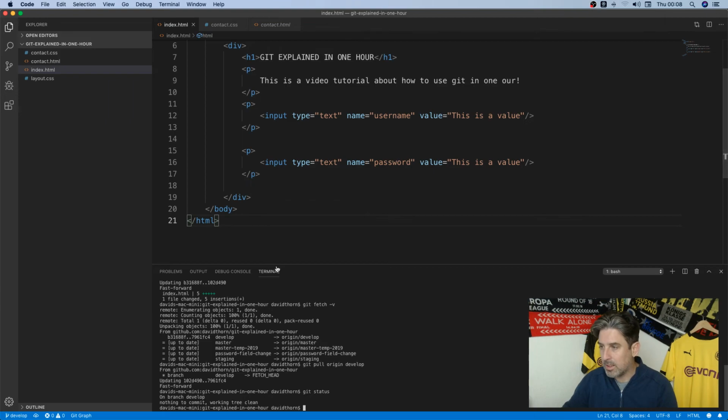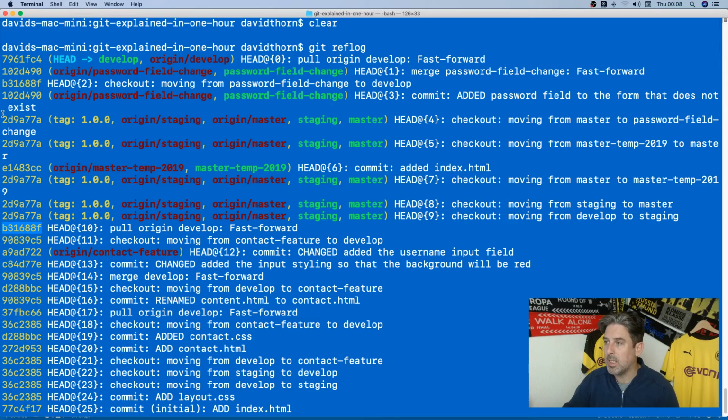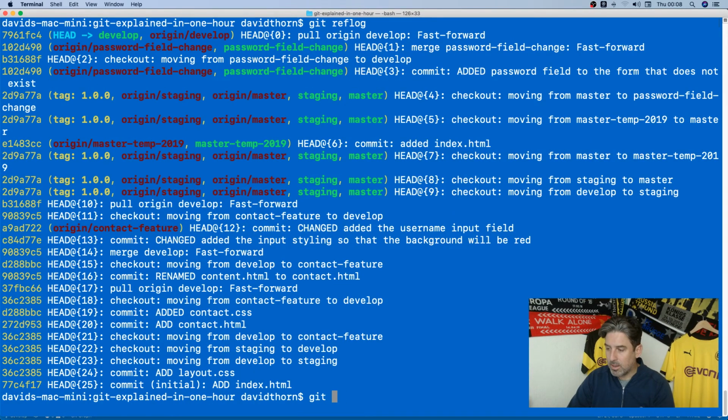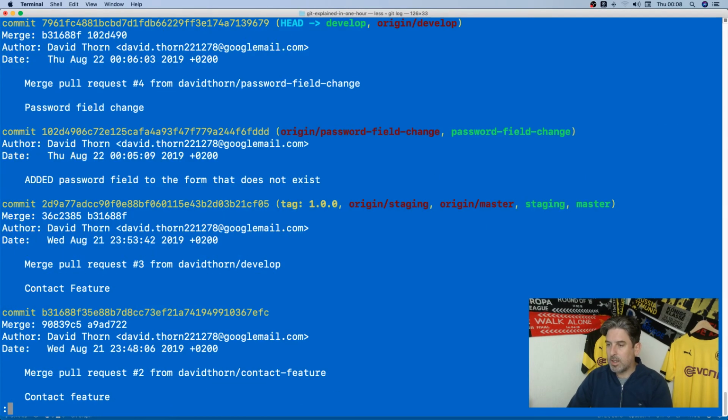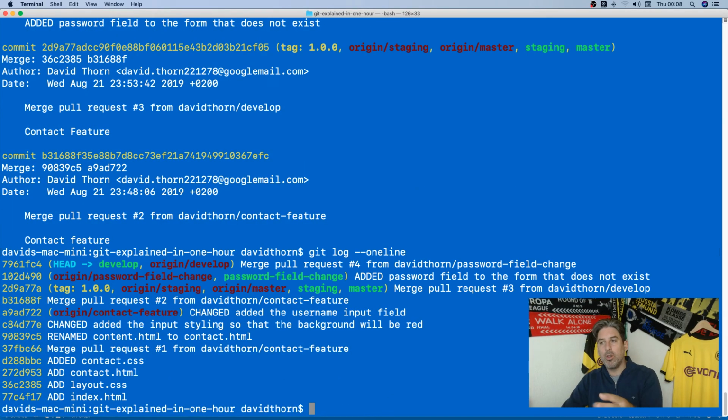We can come at any one point that we want, and just here we can see everything that we've done, but as long as, like I said, if in doubt, commit, right? And it'll all be fine, because what you can always do in your local changes is come back to a specific spot that you were by looking at git reflog. Now, git log also kind of does it, but git reflog gives you just the hardcore details that you need. You can say git log one line, and that will give you essentially what git reflog is doing.